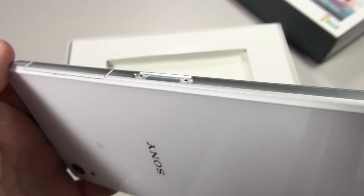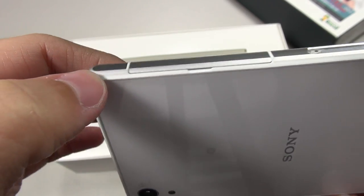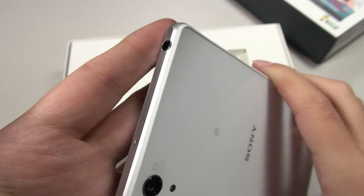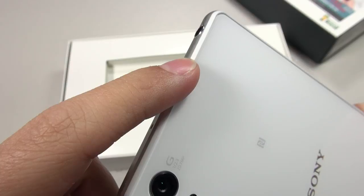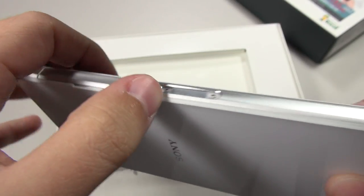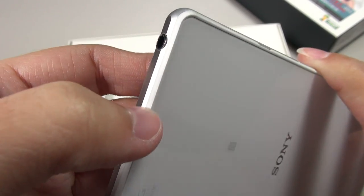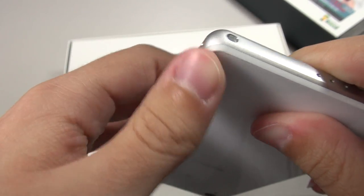As I pointed out in my videos from MWC, this part on here is actually an injection molding plastic that's joined with the metal. So this entire thing is not metal like previous devices. What that means with injection molding like this is yes, it can help with antenna reception, but it can also stain a bit. I've already seen that this can indeed stain — I was able to get some pocket dye from my jeans to rub off onto here. I was able to wash it off, but I don't know if there's any type of detriment over time with the staining and if it eventually won't come off.